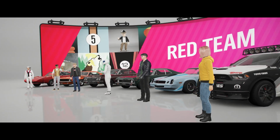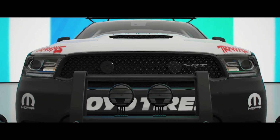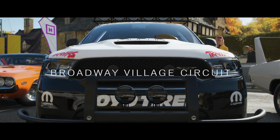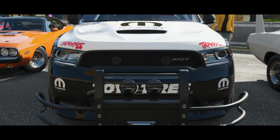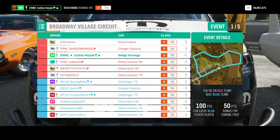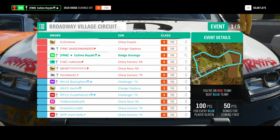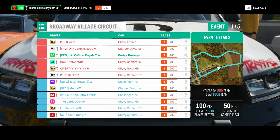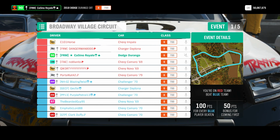Hello and welcome to the show, where it appears I might have turned up to the rather wrong car meet. For today's team adventure, we were going to do a Dodge versus Chevrolet, a classic battle, and everybody built muscle cars. This is for B-Class, admittedly a little bit more restrictive, and I try to be different, and I've got a Durango, and I don't know if it's going to work, pretty much.